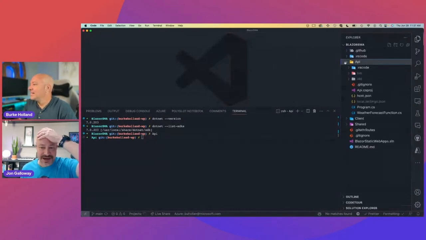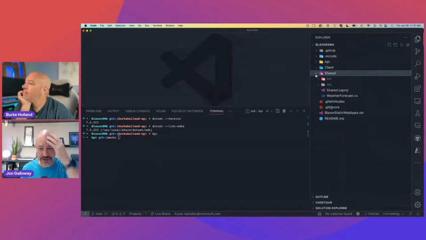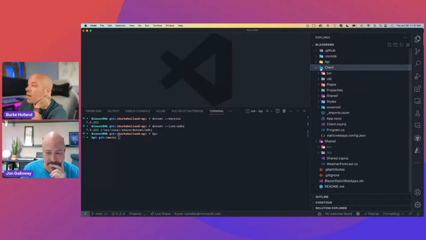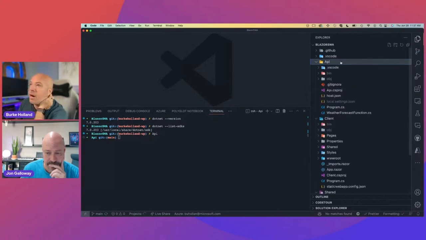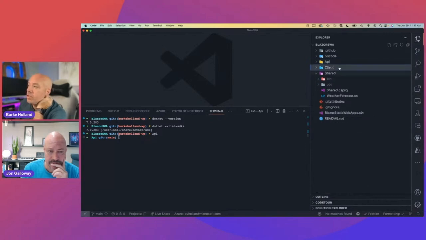So the way this project's set up, you've got a shared project, which just holds your models. There, it's got the simple weather forecast, and it has no logic or minimal logic, and it just has the properties that are going to map to your database or whatever. In JavaScript, no, you would have a models folder here, and then you would repeat your models here, because otherwise, how would the API know about the shared folder? In JavaScript, it wouldn't know, as far as I know.